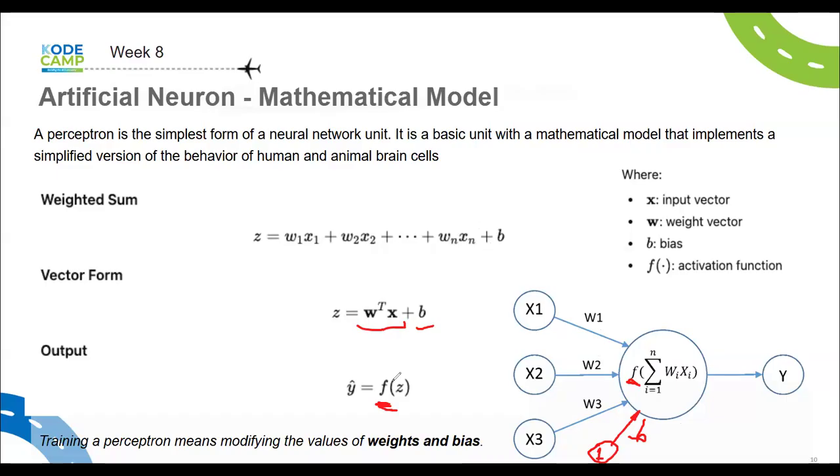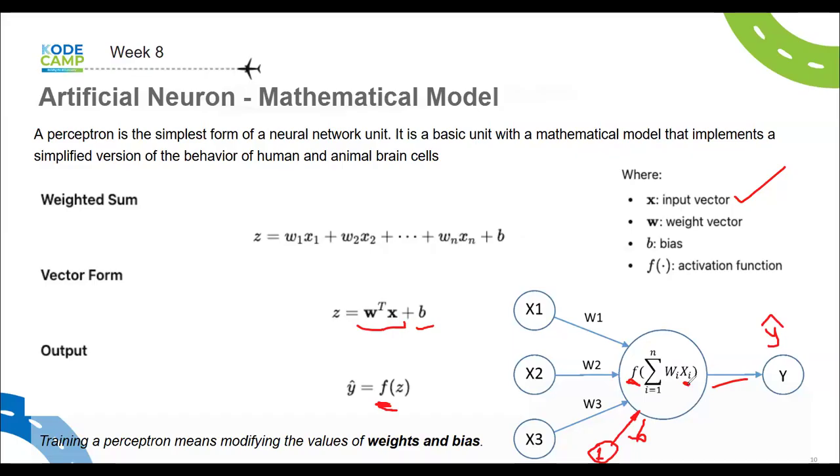So again, these are just different ways of representing the same thing. Of course, the output after the sum is the y or y hat in this case. So we've been calling it y hat or this y. So it's the same thing, right? X is the input vector, which is all of the values, all of the features, for a single data point, if it is a single vector.